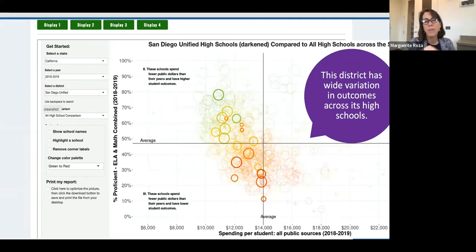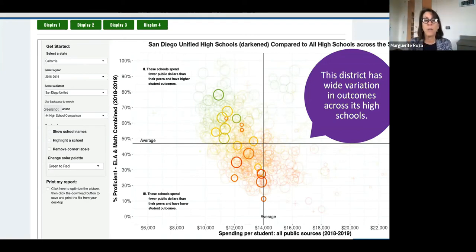And so if I were in San Diego, I might say, wow, given the big variation, do we want to really double down and focus on making sure that we are getting some of these lower performing high schools across the line, really targeting our improvement? Less about district-wide changes and more, at least in this district for the high schools, really targeted changes in some of our lowest performing schools, because there's such a wide variation. And that's another choice districts have.